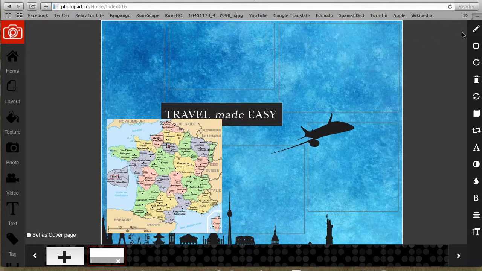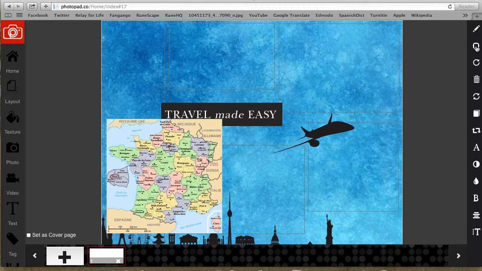Now on the top right, we click the edit icon to edit the pad. Below that is the clear all icon. Now we're not going to click on that because it will delete everything on the page that you have created, heading you back to the clear white blank canvas.